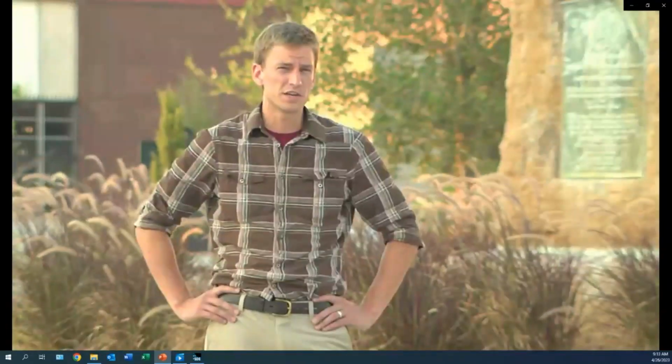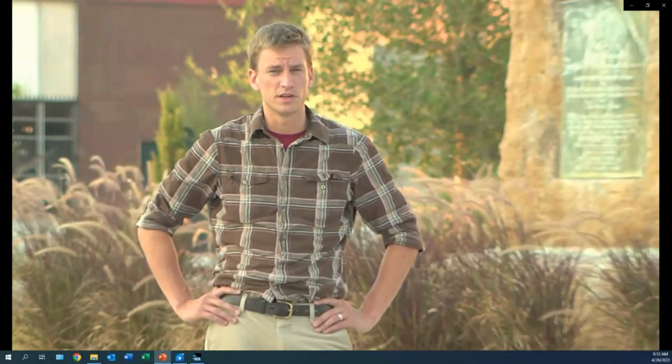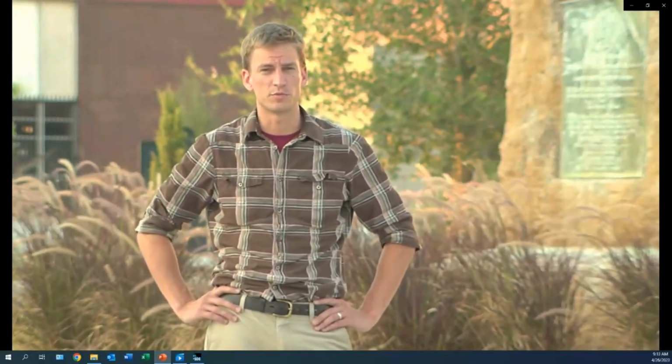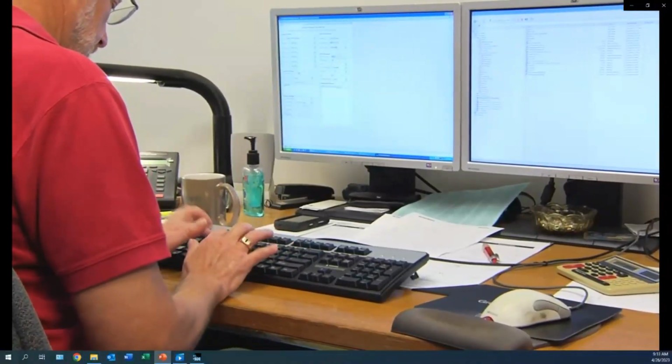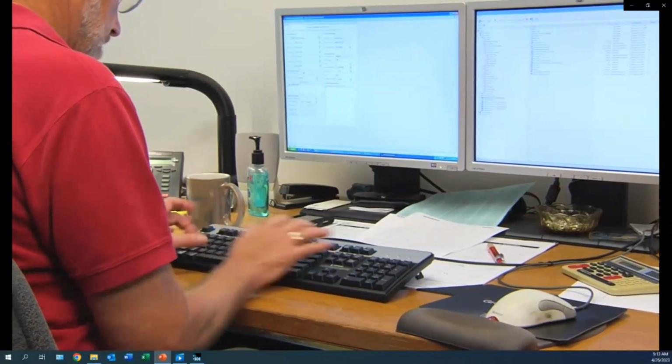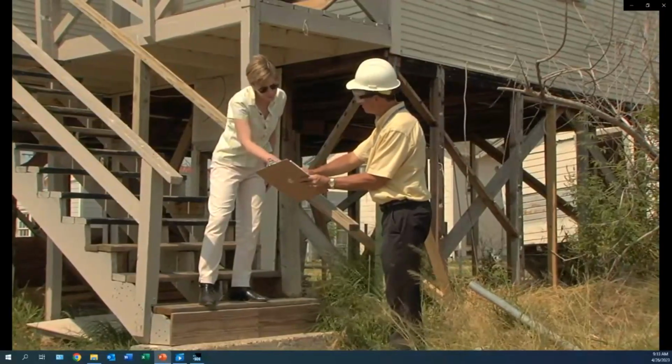It's best used in a medium or a large disaster, but it still can be used on a 1 or 2 house basis. Substantial damage must be determined if there is damage in the floodplain of any structures. The Substantial Damage Estimator is designed as a simplified, easy approach for local officials, especially when they're faced with large numbers of damaged properties. It's a consistent and verifiable method for performing these inspections, and it's also something that provides you with a printout that makes it easy to explain to property owners and other folks who need to get this information.